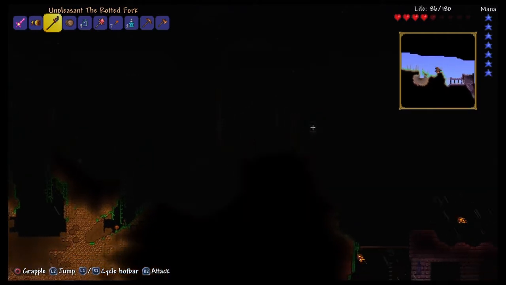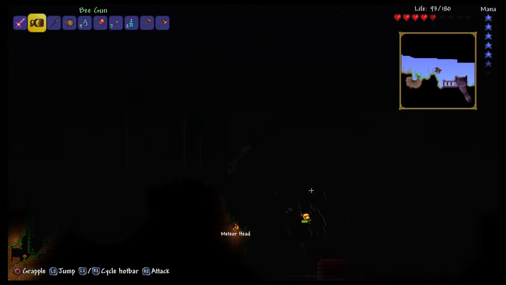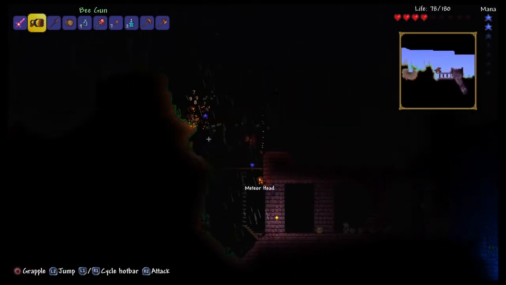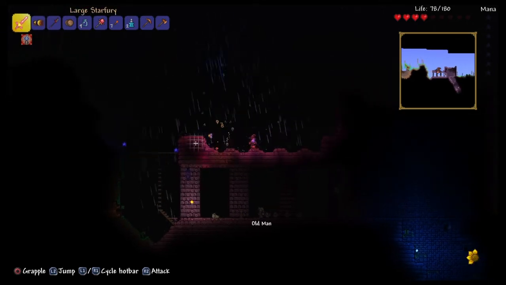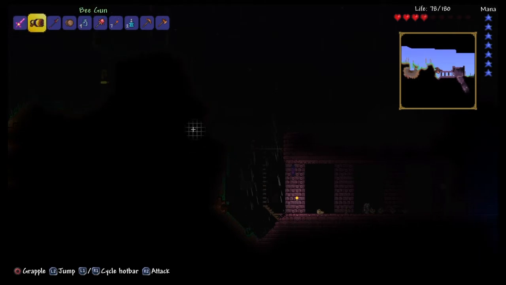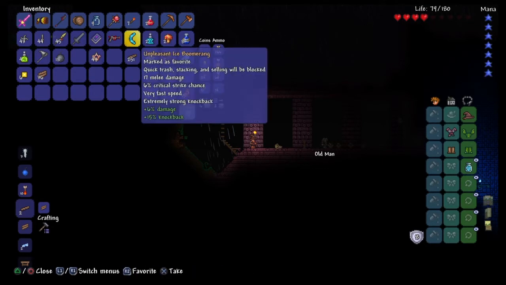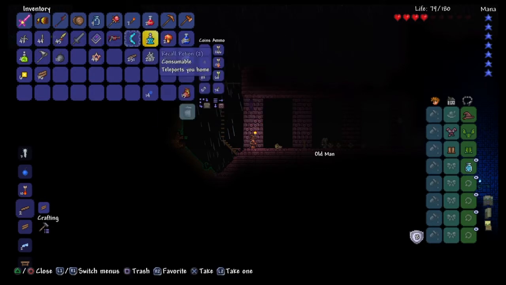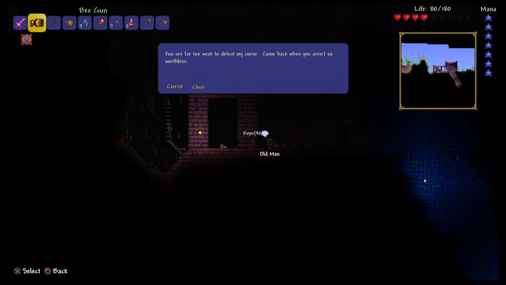This is kind of weird. Oh, the meteor heads are coming in. Alright, let's get our mana back and then we can summon him, if you know what I mean. Alright, so, let's get ready to summon him. I got my stuff, I got my Unrain, I got my Ranger, I got all my crap, and I'm ready. Let's go. Yes, old man, I'm ready.